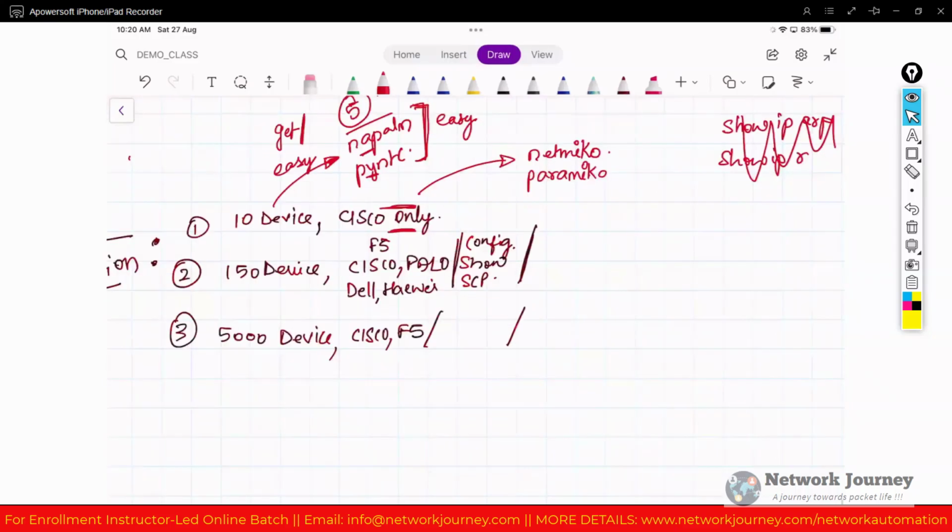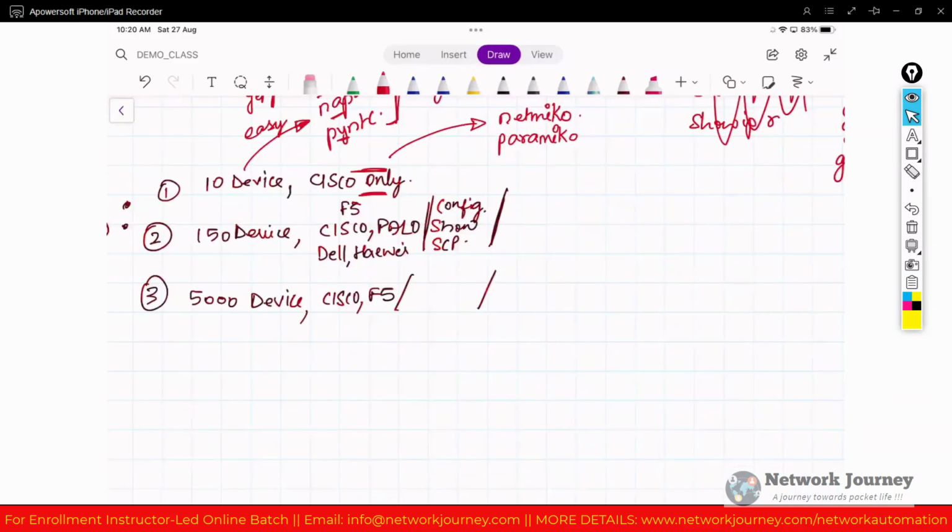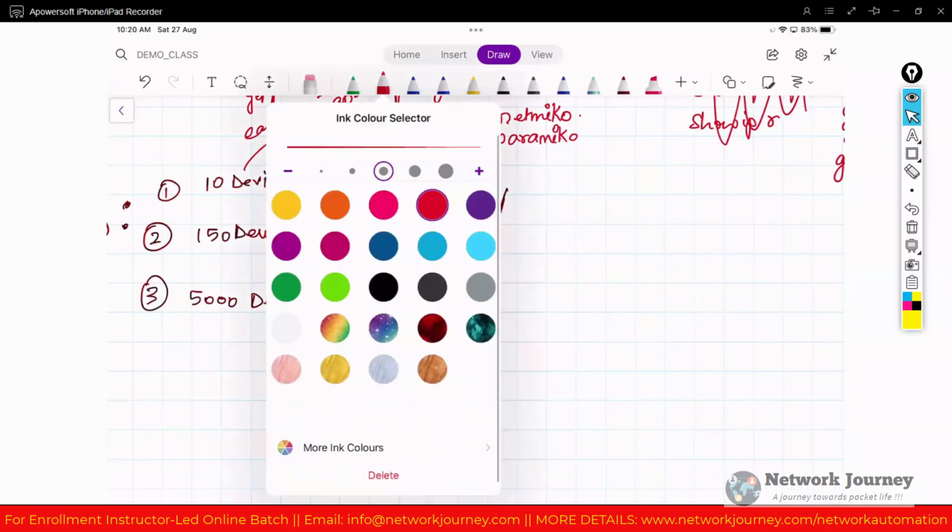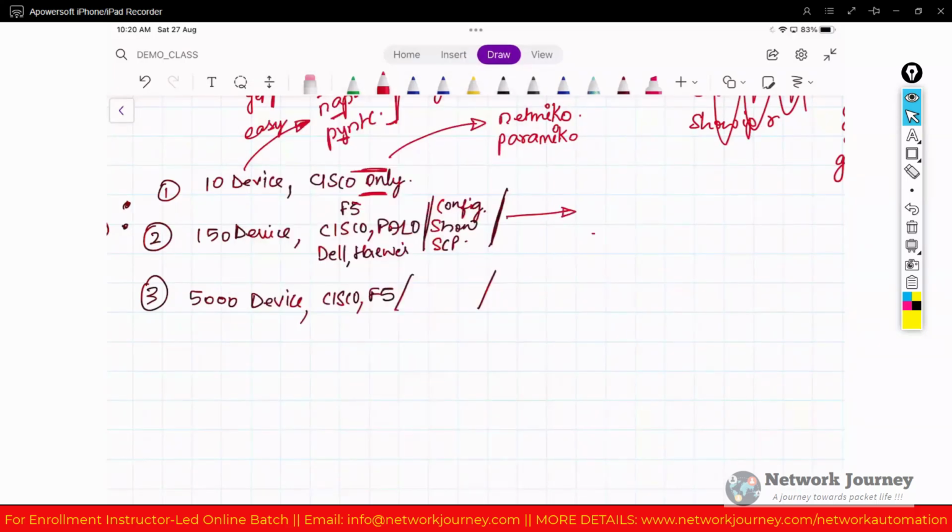Understood. Second point, 150 devices: F5, Cisco, Palo Alto, Dell, Huawei. The normal tasks are SCP, show, config, backup, restoration. Nornir will not support these vendors, so you would go with Netmiko.